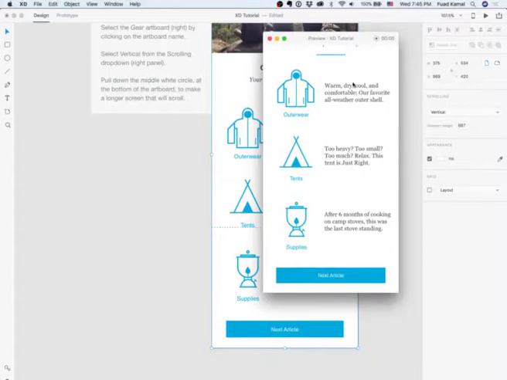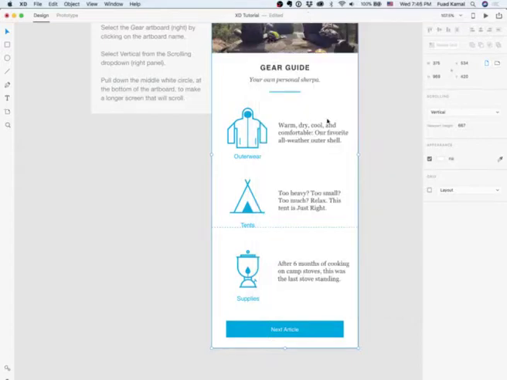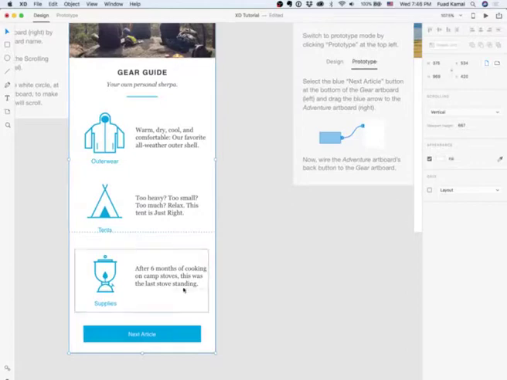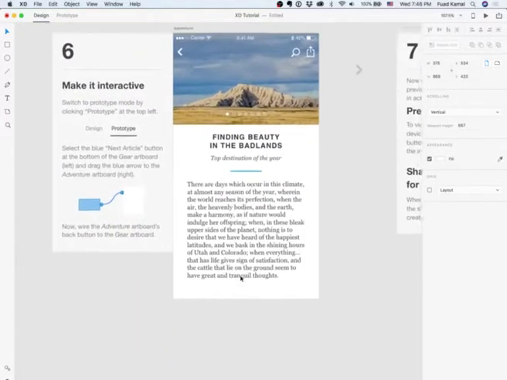Okay, so if you can see my phone screen, it's smooth. That's the benefit of using the phone. And then, how do I make this interactive, like clickable? I want to click on something and it goes to another screen. So let me do that real quick. I want this button, when I click on it, to go to this other screen.